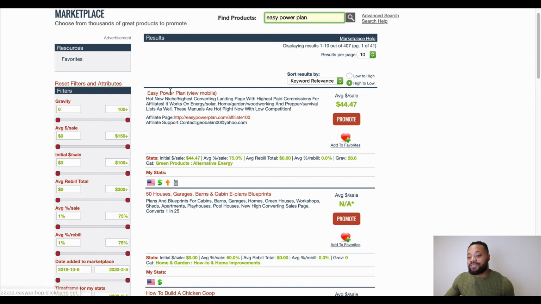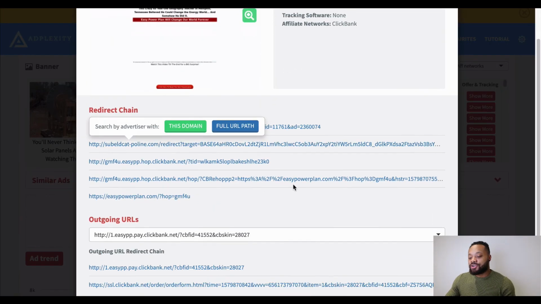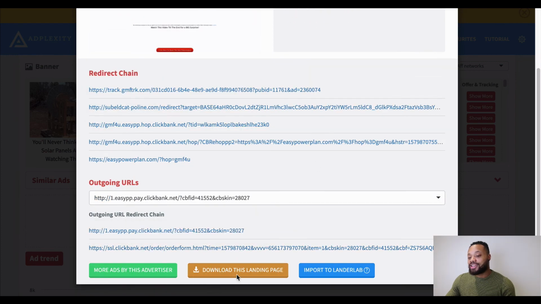All right. So already I found the offer. So I'll just click promote. I'll get my hop link, and I'll just essentially swipe this flow. All right. Now, obviously, this sounds much easier than it is. In practicality, you need to put all these elements together. But when you use a spy tool, I'll show you how easy things can be. I could literally just scroll down here, download that entire landing page.